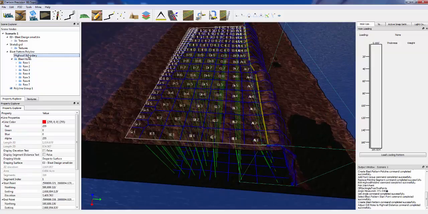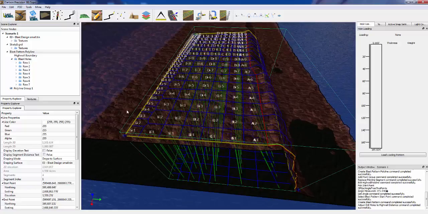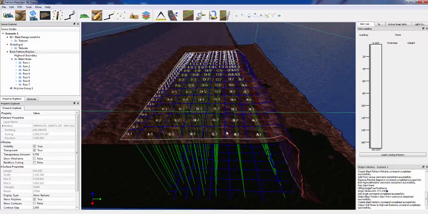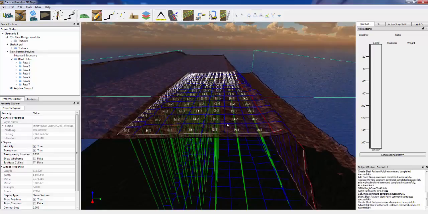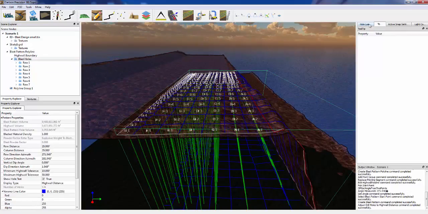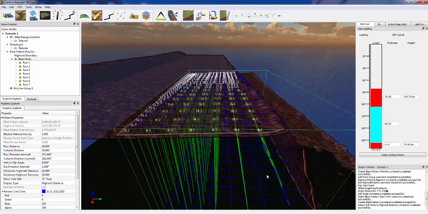And on the blast boundary, if you want to find out what the elevations are on the corners, we could do that for a report, but what I'm going to show you now is how to do the hole loading. So I'm going to select all the blast holes, go to my hole loading tooltip, load a loading pattern, and pick this 100-foot typical, and hit OK.